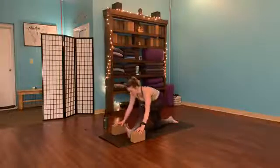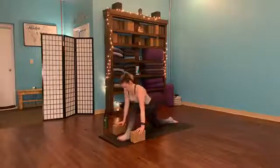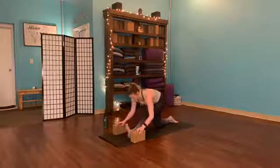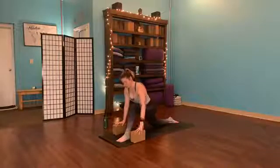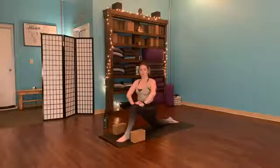Inhale, half lift, or half splits. Exhale, fold. One more time. Inhale, lengthen. Exhale, melt. Stay right here. Start to walk the hands up towards that right thigh. So a little supported low crescent here.